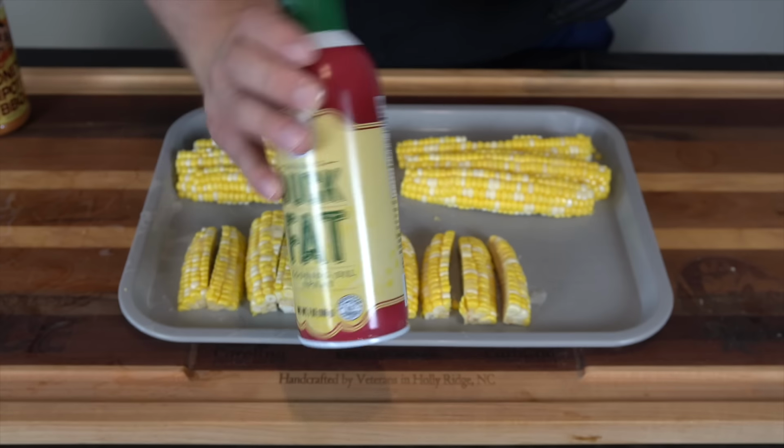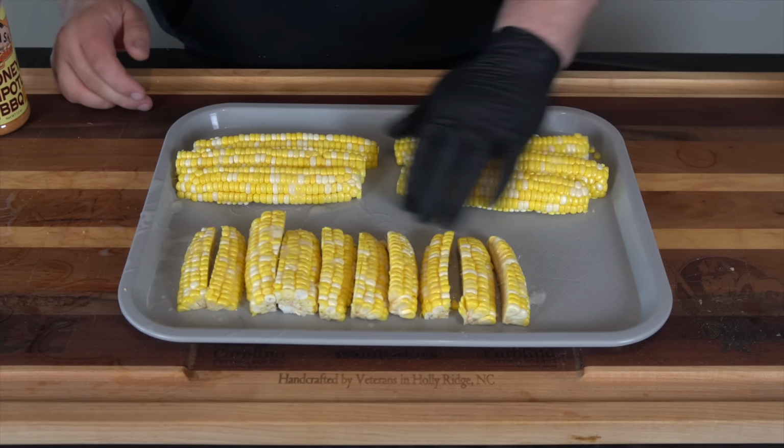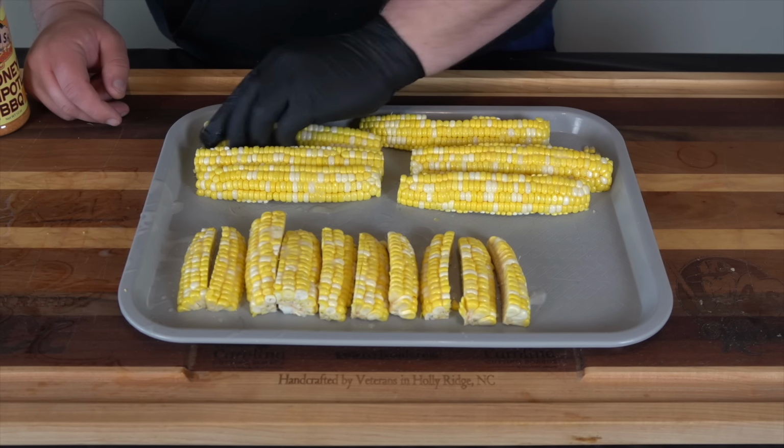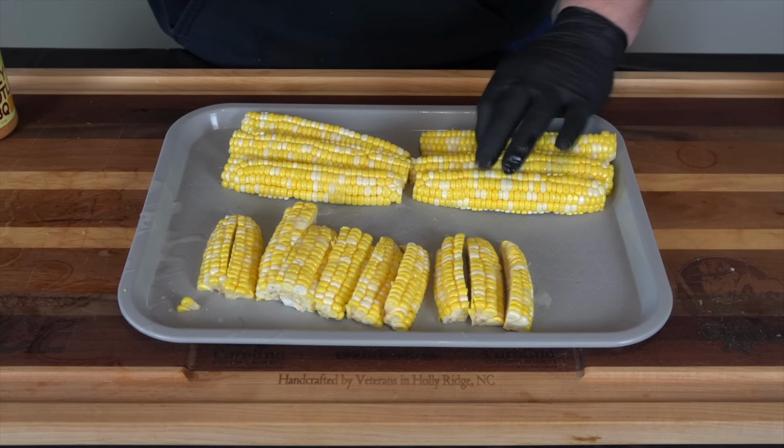If you haven't tried it, give it a try. Duck fat. You just got to make sure you keep the bottles warmer. They definitely spray terribly and don't spray at all. So I'll just kind of get that on there.